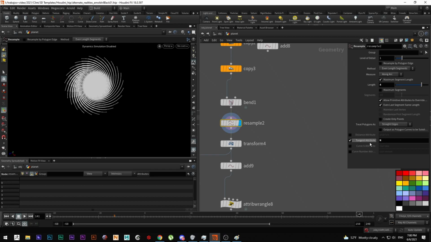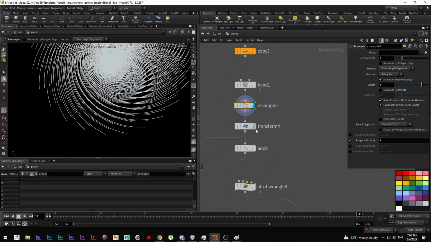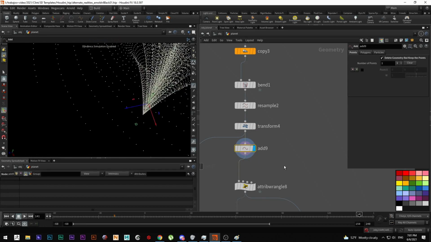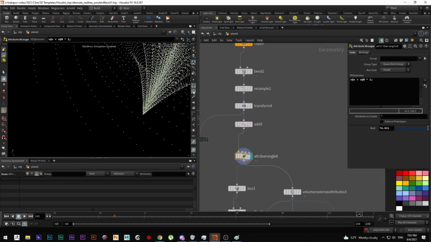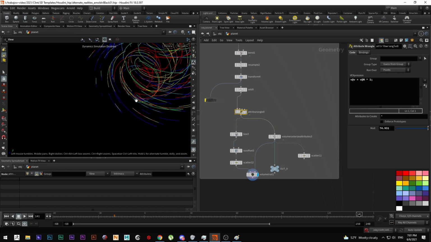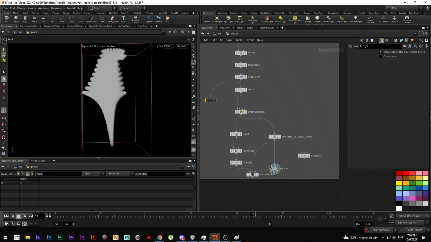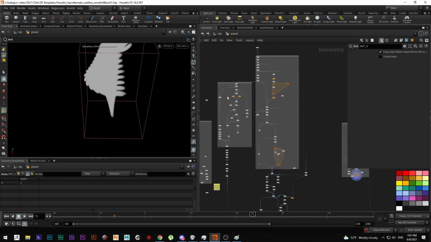So in this node we can have the tangent and the normal. The tangent is basically a vector that goes along this plane. Why is this useful? Because if we look closely, I can now create some velocities based on the normals. And if we go to volume trail, we can see our velocity working. I didn't change much from here. I just rasterized the velocity field and I plugged it into some of these volumes.